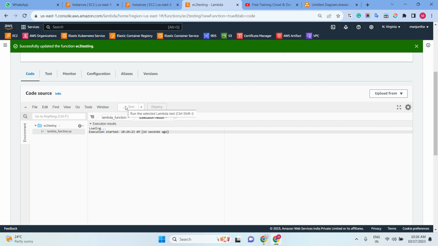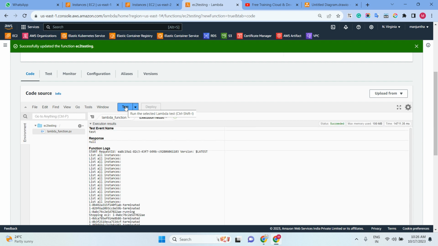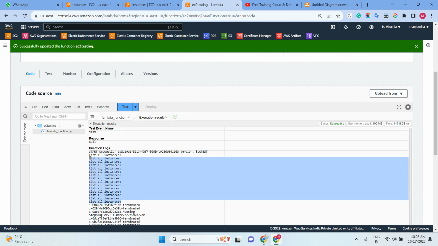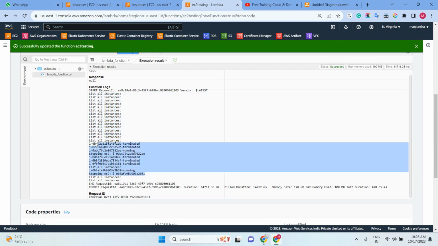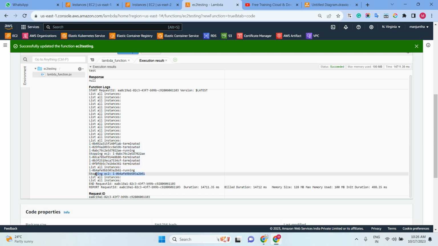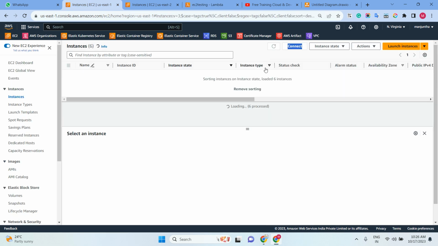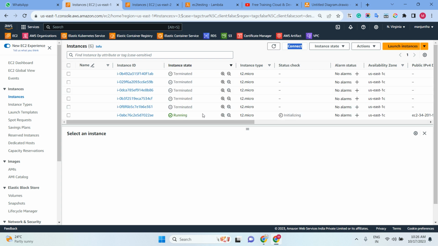It will take another 20 to 30 seconds at most. So what it is doing is listing all the servers and going to terminate them. Sorry, it is stopping. If you are able to see, here it is running.